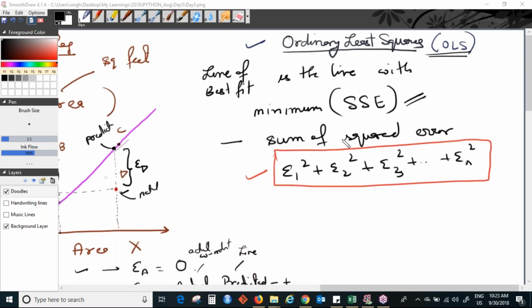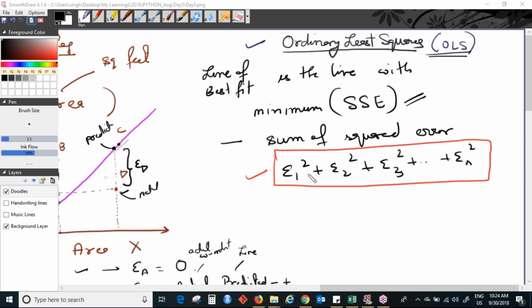So let's say 5 and 6. If I ask you which number is greater, is 5 greater or 6 greater? So obviously the answer is 6. You can compare 5 and 6 directly, or you can compare 5 square and 6 square also, because you are giving equal treatment to both. So even 6 square is greater than 5 square. So similar logic. We cannot use the sum of error directly because it might give us 0.